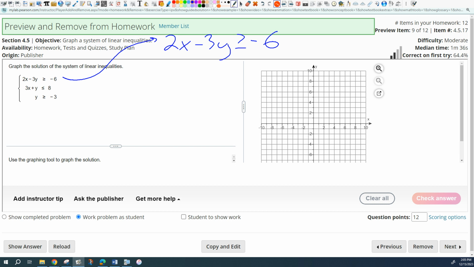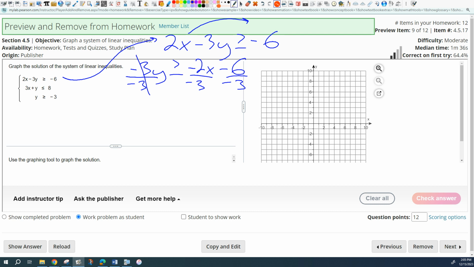Everybody agree? I got to get the y by itself, so I'm going to subtract that 2x term over to the other side. That means I've just got a -3y on the left side. On the right side, I'm going to put the x term first. I subtracted it to that side, so I get a -2x minus 6. Now what? Good, divide by -3. I got to get that y by itself. So we divide the right side by -3, but we're going to do it term by term, right? Split it into separate fractions.